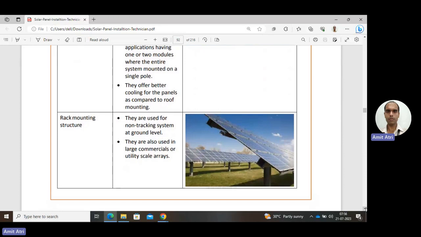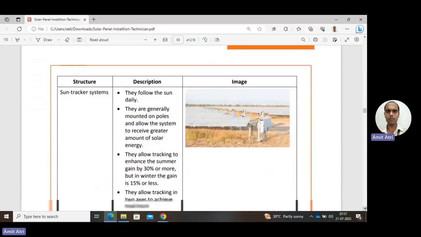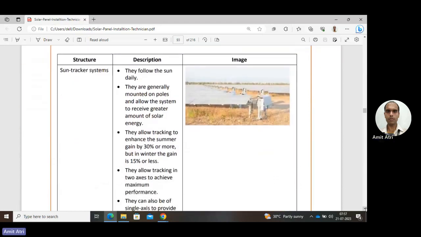Rack mounting structures next. They are used for non-tracking systems at ground level. At the ground we are using it for large scale plants. Usually they are built on the ground. This one, technically advanced, gets better electricity production.